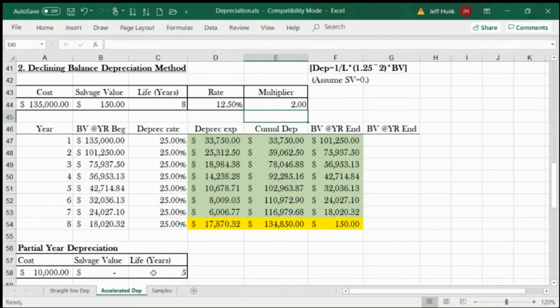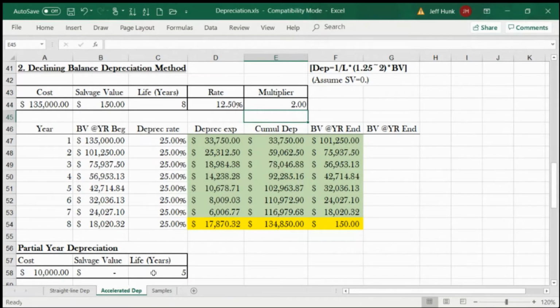If the life is already given as 80 years, you cannot do it faster than that. It will take 80 years, but the most amount gets depreciated in year 1. The earlier the time, the more the depreciation amount. That's the rationale, the reasoning behind the declining balance method.